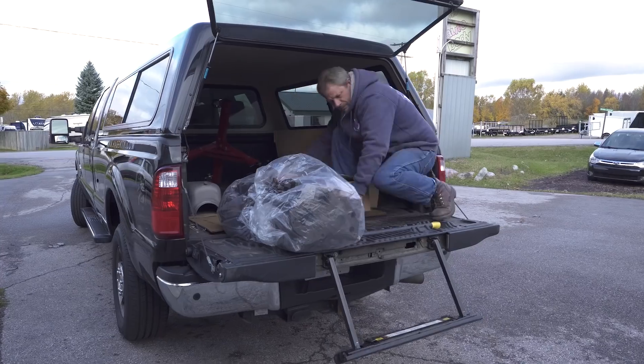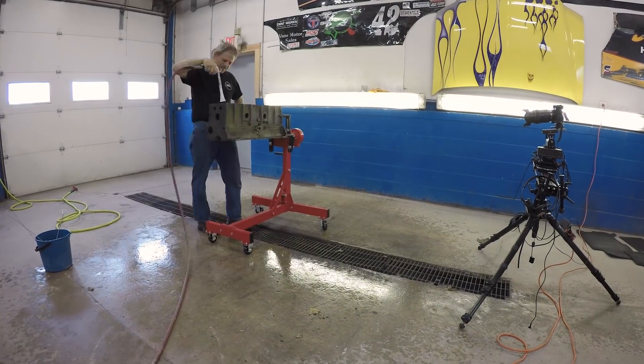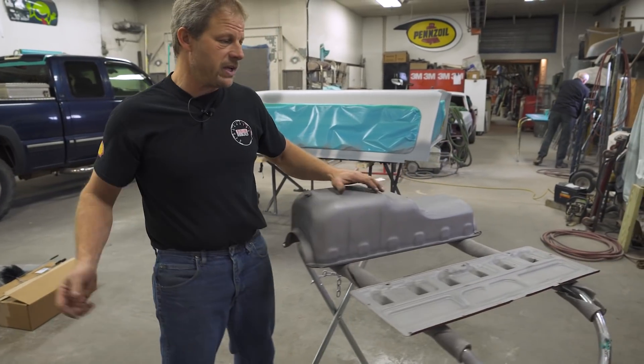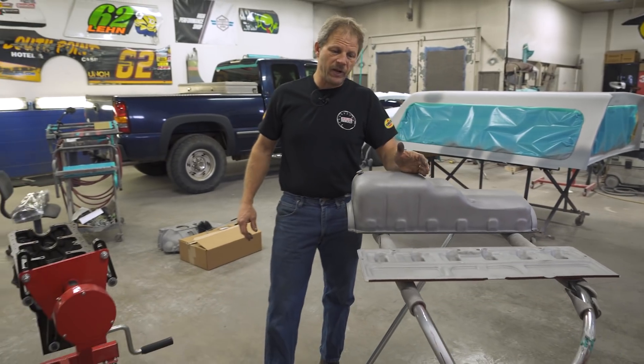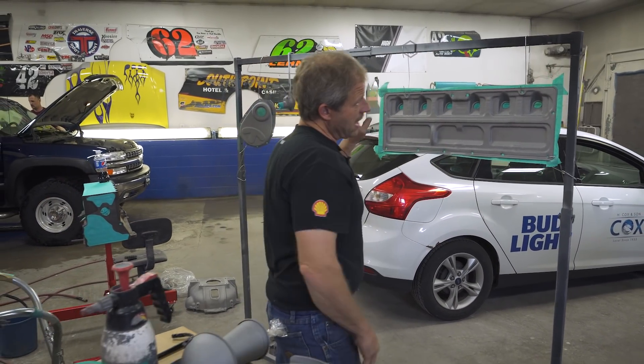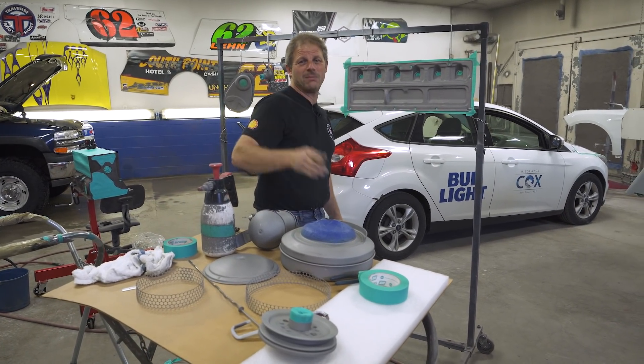We're going to degrease it really well and then seal off the surface. Once that sealer is dry and we drain off all the excess, we're going to get our cylinder heads and our block over to the paint booth. The block is all machined, most of our tin work is all sandblasted and ready for paint as well. We are here at Travers Body and Paint to get that done - a couple more pieces hung up, wipe everything down, and we can roll all the parts into the paint booth and get that sexy battleship gray on.